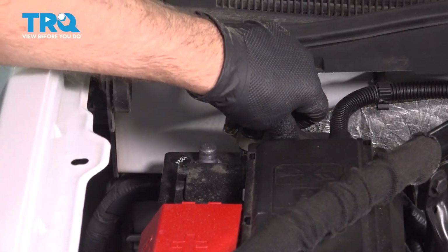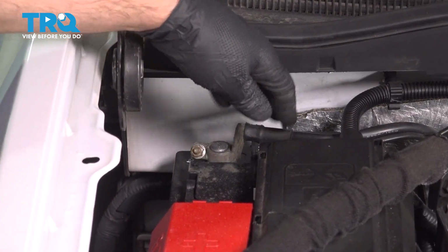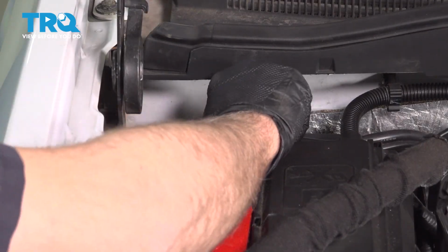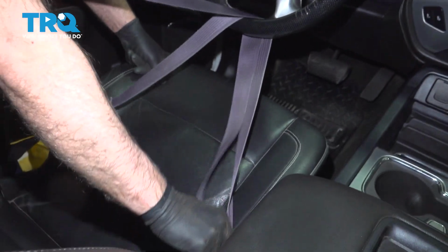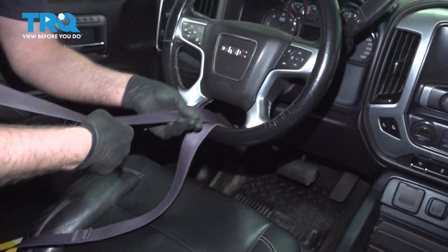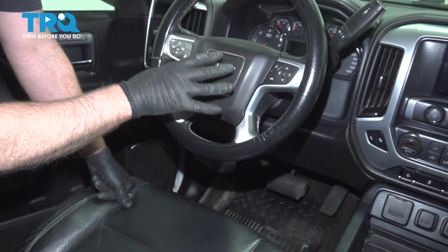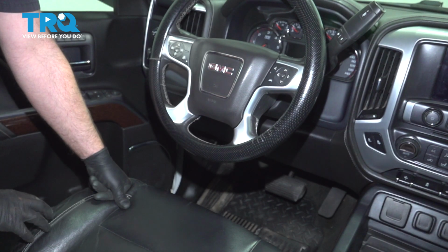Take the negative terminal, get that lined up. We'll snug it down. Give it a wiggle, make sure it's tight. Now we can disconnect the seat belt. Take that off the steering wheel. You want to hook up your scan tool and recalibrate the steering, and you should be good to go.